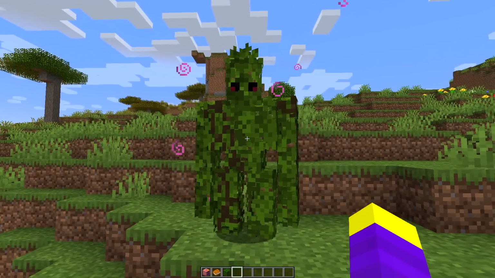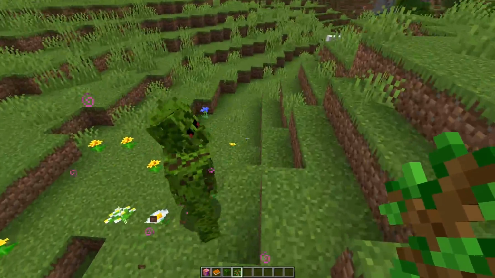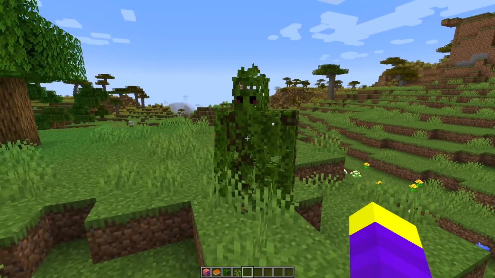But other than that, I don't really see what this guy does. I mean, he's just a leaf golem. You punch him, nothing really happens. What if we put a sapling in front of him? Will he grow it? No, it doesn't look like he's growing the sapling. I don't know what this guy is really supposed to do.